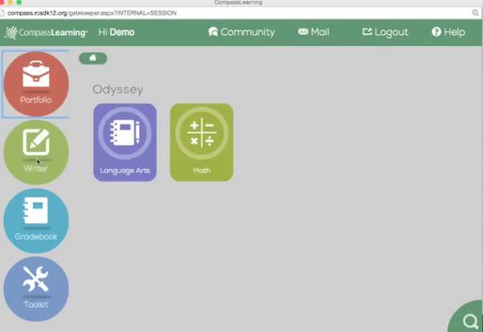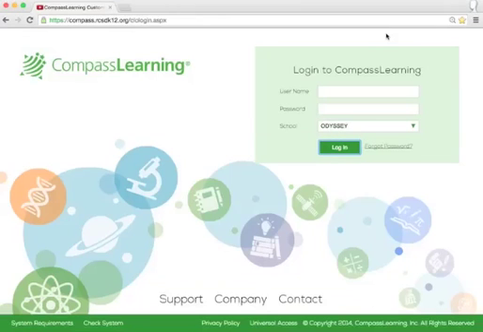The Odyssey Writer, some of your activities in language arts will pull up that Odyssey Writer. It's kind of like a Word or a Google Doc, at least that you can type and then send your paragraph to your teacher. All right, anything else? I think that's all for now. So we can log out on the top, and that's what your student view looks like.